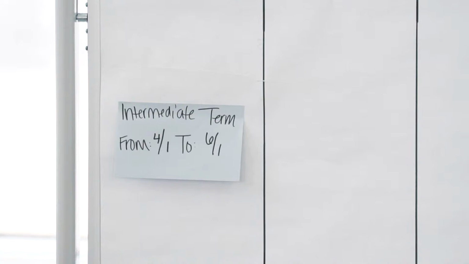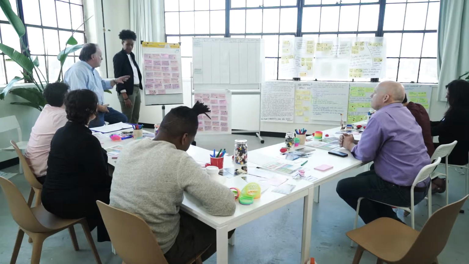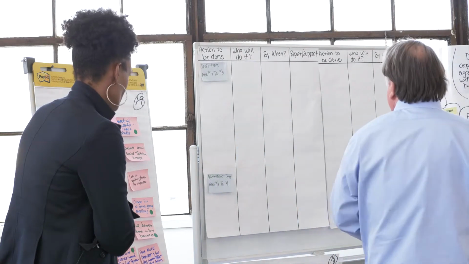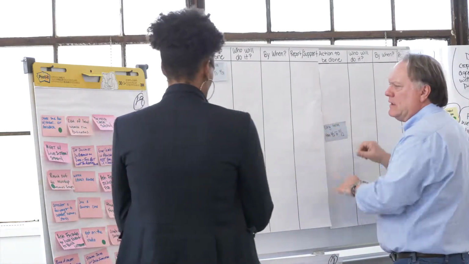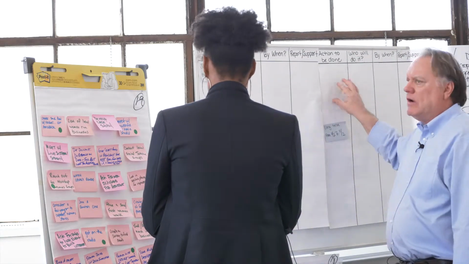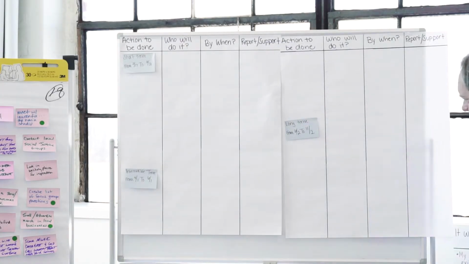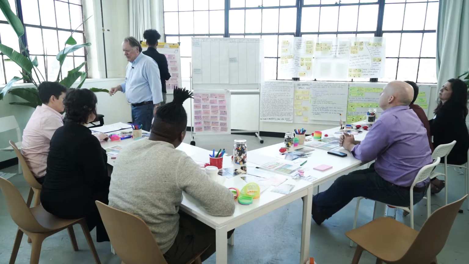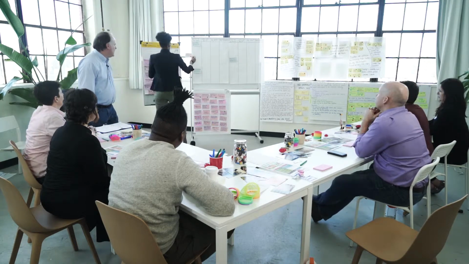Okay, next thing I'd like you to do is to just go ahead and move those over, just kind of put them into buckets. You don't have to put them into exact order yet, and we'll get you some more paper here. So just move over what fits into the short term, intermediate term, and the long term. Just put them in that basic order, and then we'll put them in chronological order a little bit later.